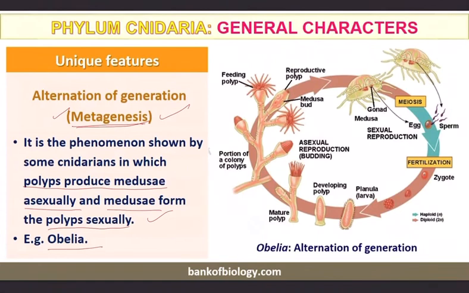Remember, in plants we were talking of alternation of generation, sporophyte and gametophyte. Sporophyte and gametophyte alternating with each other to complete the life cycle of a plant. Here it is the medusa and the polyp. So you can see in the diagram also, example Obelia. So the presence of two gonads, okay, umbrella shaped one having gonads, this medusa, eggs and sperm, meiosis, fertilization, zygote.